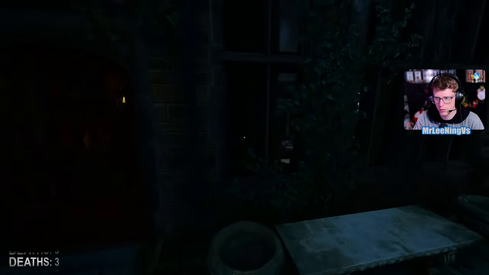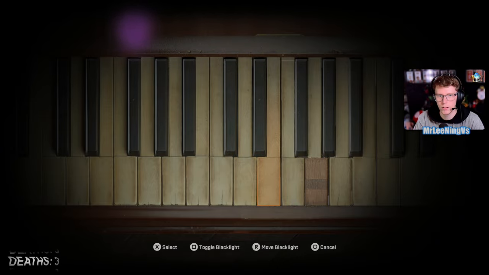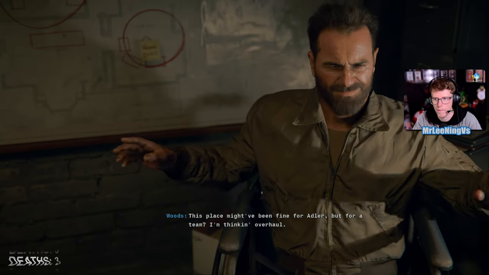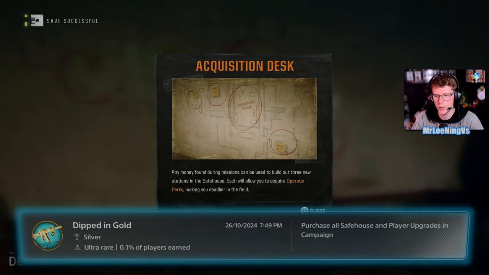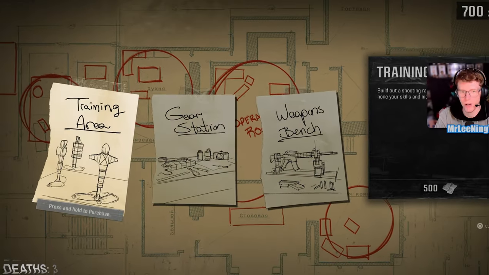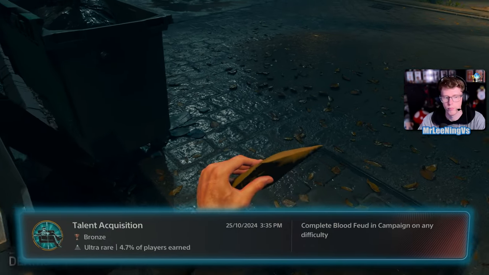Yeah, not at all. Anyway, I explored the safe house, found a UV light, some footprints, some weird symbols on the piano, and a safe, but had no idea what to do with any of it. Talking to Woods, he tells me to keep my eyes open for money while out on missions. Why? Well, with the money, I can get three new areas installed at the safe house. The training area, gear station, and a weapons bench. Each allowing me to buy even more upgrades. More health, faster reloads, lower recoil. You get the idea. Right, let's head into mission 2.